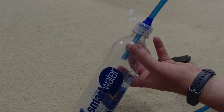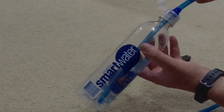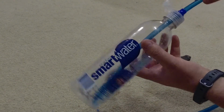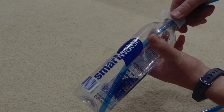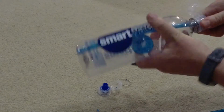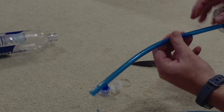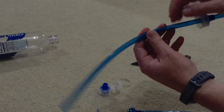And if it gets too high, you don't want to be messing. It slides fairly easily. I don't have to pull on it very hard. So what I decided to do is, once I have the liter bottles, I'm going to find a marking and make a mark on the hose so I know where on the hose it has to be.